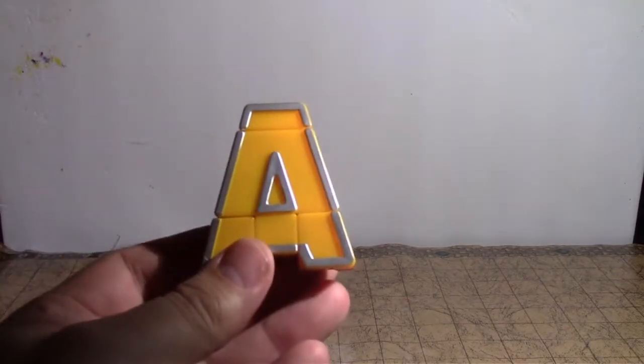Today's video, I'm going to be looking at some figurines, not that I got, but my son actually received for Christmas. They're called Alphabot Corps, and it's by Joyin, and it's all 26 letters of the English alphabet. We have everything from A to Z, if I can find it.